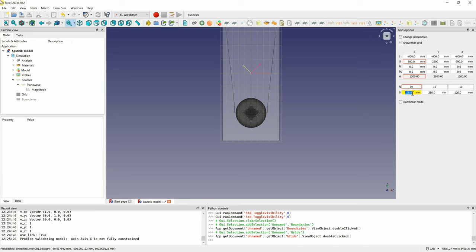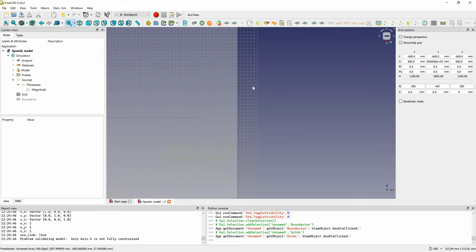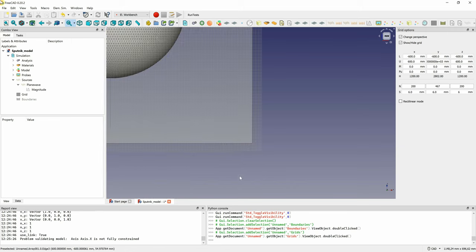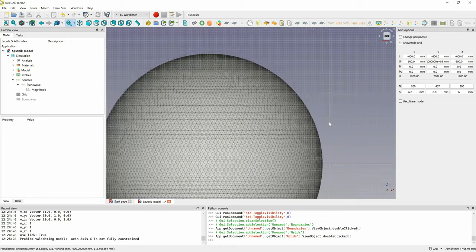It's good to notice that if we use an amount that wouldn't be divisible, such that it leaves an integer number of elements, it's going to round our bounding limits to make sure it can give us an integer number. So you don't have to worry too much, but if you're worrying about how our lines are going to fall inside the meshing, then we need to be careful. For now, we're going to use 6 millimeters in all directions, which is going to make quite a small problem. But as we can notice, we at least have two cells between the plane wave and the PML boundary. Normally, two cells are enough. I'm just going to leave 6 on all directions, just because. And also, we can see that we have quite a definition here. It's going to be small.